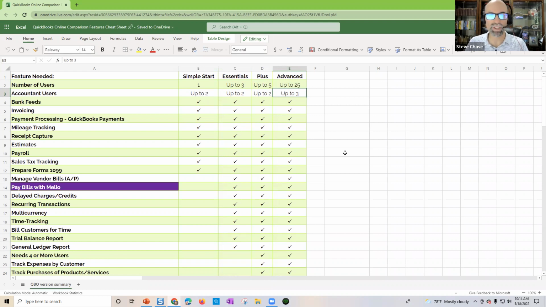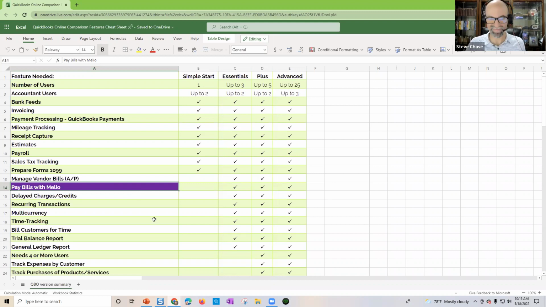One of the new features I think is spectacular is this one right here. I highlight in row 14 because this has really been a game changer with accounts payable. You can create a bill inside QBO, and then you can pay the bill all without leaving QuickBooks Online. You just have to link your bank account to the accounts. Melio will send your vendor a direct deposit or a paper check, and you can choose whichever preference you want. At the moment, it's included in the service, so there's no additional fee to pay somebody for that feature. Who knows, down the road they might charge for every payment you make, but right now it's free.